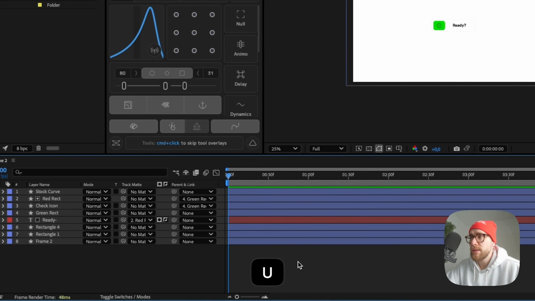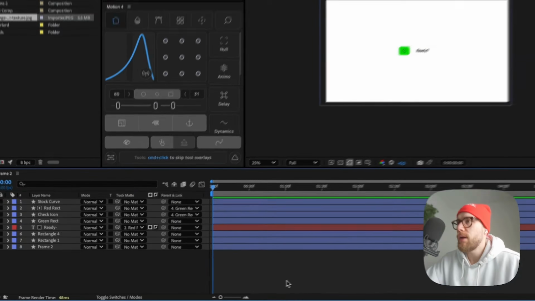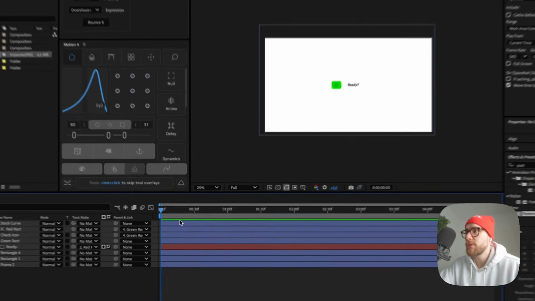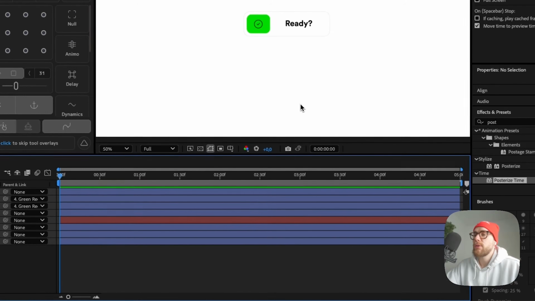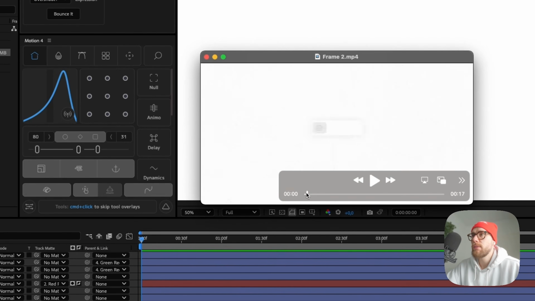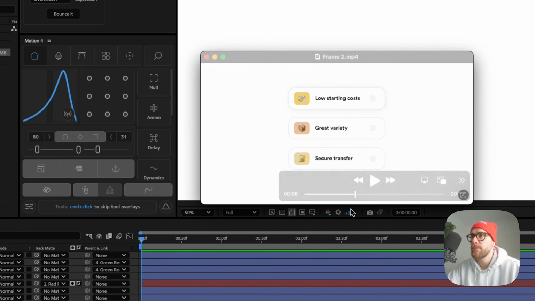So we already got the masks down, we got the trim paths down, and next up I'd say is the 3D cam stuff. So as you can see in the beginning of the animation here, this just pops in, so the scale is animated. Then we zoom in like this. This is also just the scale going up. We zoom in, and then boom, suddenly these fly in, right? So this is a 3D camera animation.